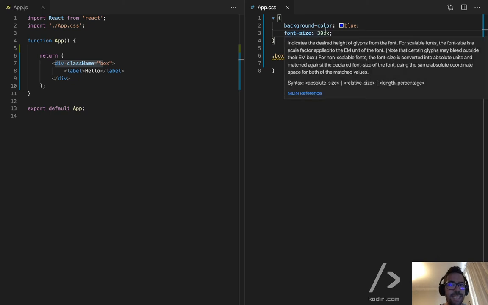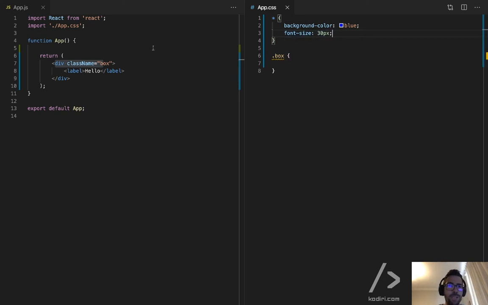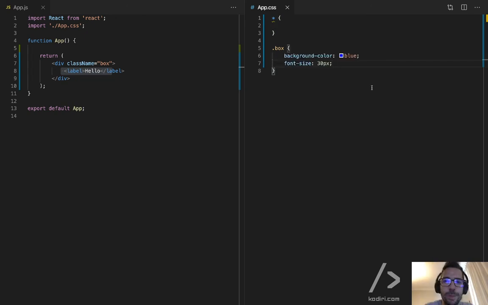But ignoring that little detail, what we're saying is, go to the div and change the background color and change the font size. Then go to the label and change the background color and change the font size. So it's a bit exhausting. It's not even performant, because we are applying some CSS rules to every single element on the screen. I think it feels much more natural, if you want to have some common styles, to apply them on the root element, and then all the children will inherit them.